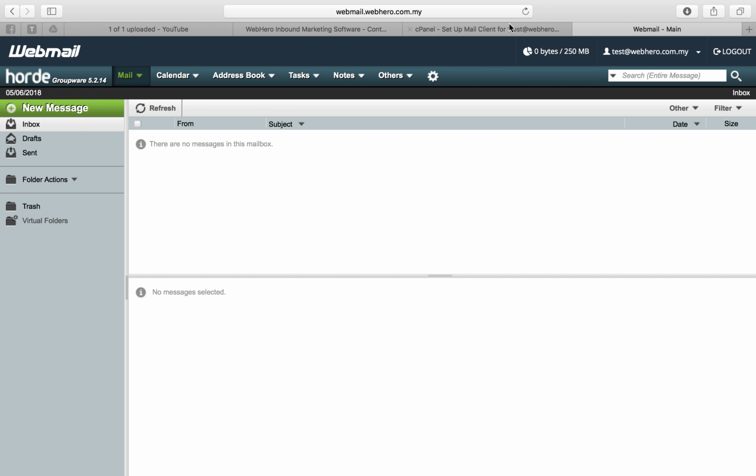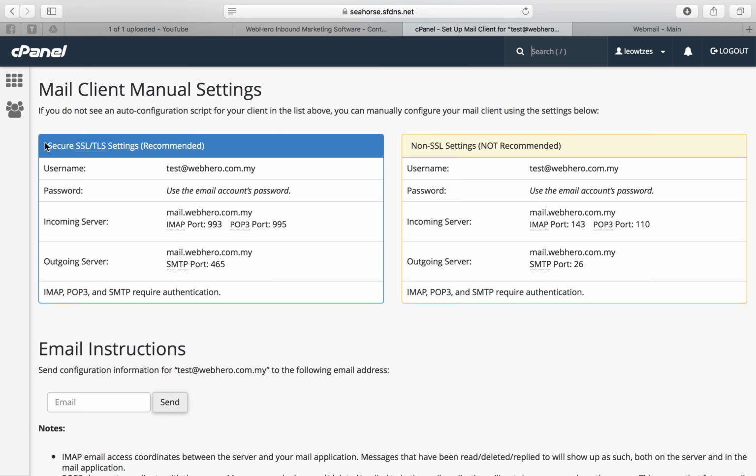Now usually you will receive login details just like this one, with your email password over here. Then I will tell you what the IMAP port is and what your POP3 port is. You'll need this info, so keep this tab open for handy reference.